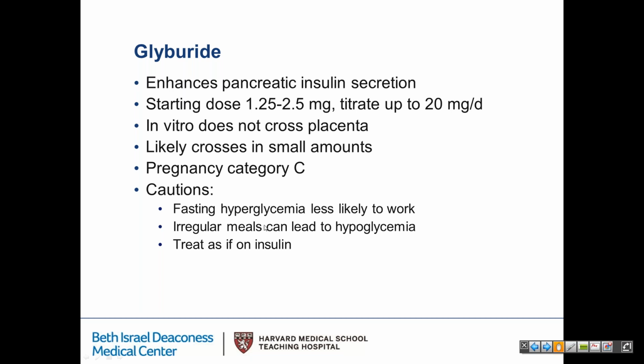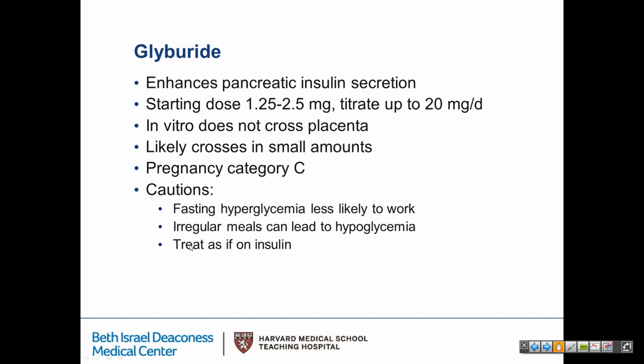My experience with Glyburide is that if you have fasting hyperglycemia, it's less likely to work. You're just not likely to get there with oral doses. People also really need to eat regularly, much like regular insulin. It hangs out for a long time. So people really need to be eating every 2 to 3 hours, or they will get hypoglycemic, and that will limit their ability to adhere to it, or it can be a safety concern, obviously.